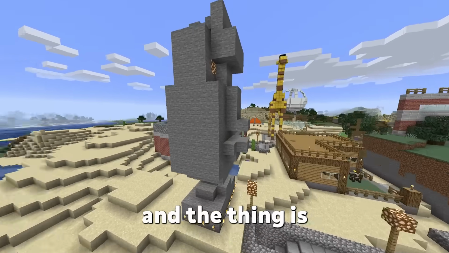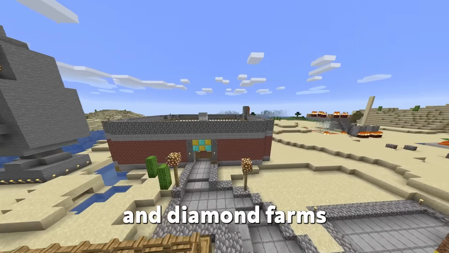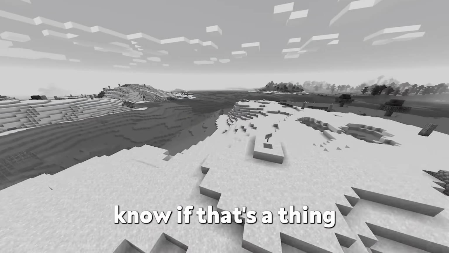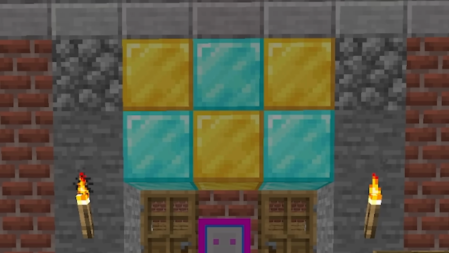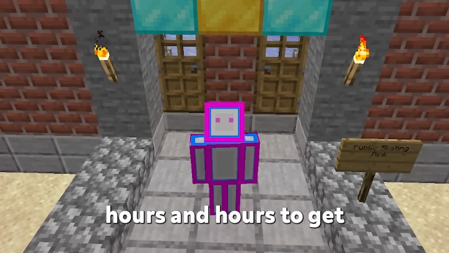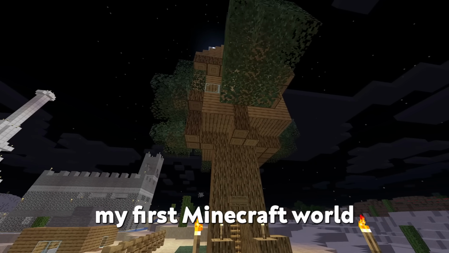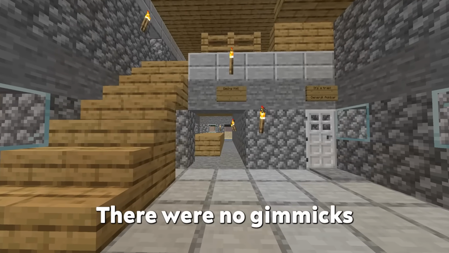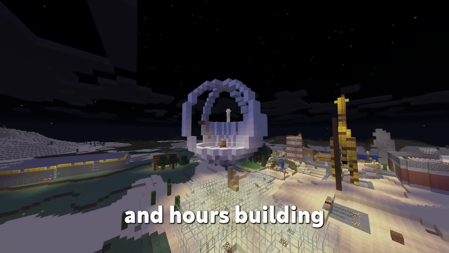That's so cool. And the thing is, back in this version of Minecraft, there were no gold farms and diamond farms. I don't even know if that's a thing. And all of this was done in survival. Those 3 diamond blocks alone probably took hours and hours to get. And for me, this gives me so much nostalgia because I remember my first Minecraft world looking like this. There were no gimmicks, there were no shortcuts. You have to spend hours mining and hours building.